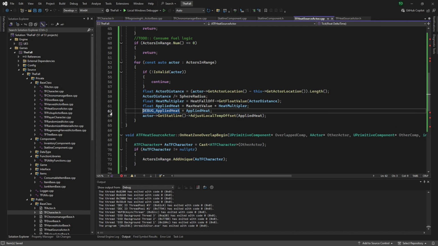So I'm going to leave this in for now, but again, it's a debug value that you'd want to go through and remove. That is actually the whole reason why I put that debug in there, so it's very clear to anyone looking at the code that it's for a debug value.